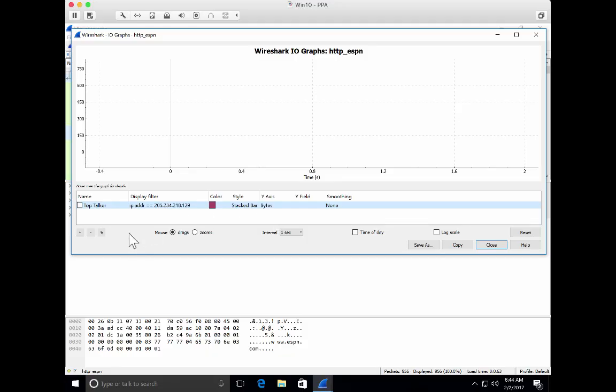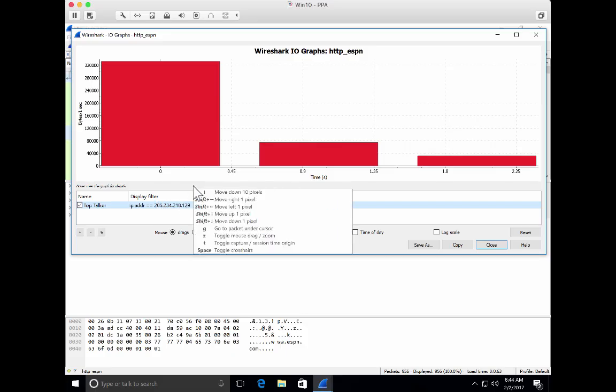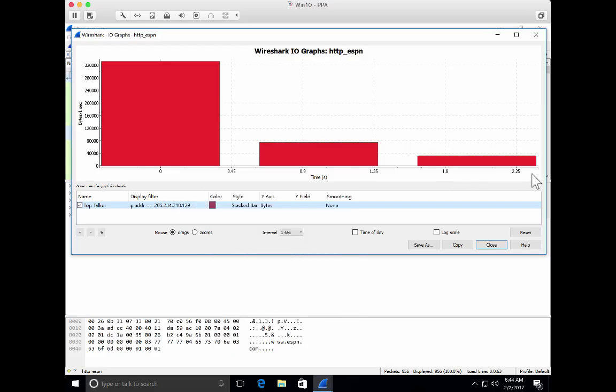Next, let's check this box here so you can see it. I've enabled that and you see that data. We're looking at the amount of time in the packet capture, going from 0 to about 2.5 seconds, so not a lot of time. And we're seeing the amount of bytes as well, which goes up to about 32,000 bytes. So this is an example of the amount of communication over time going specifically to this IP address.